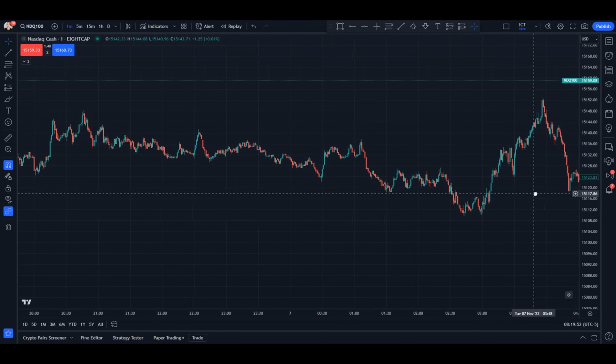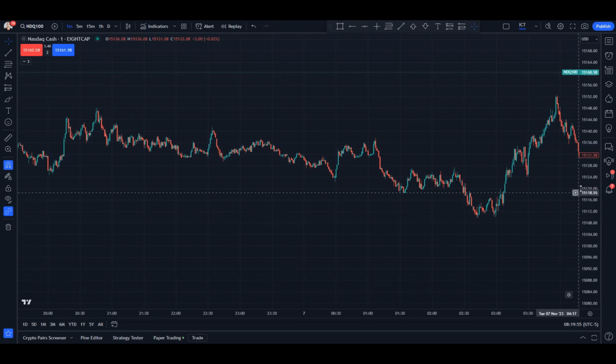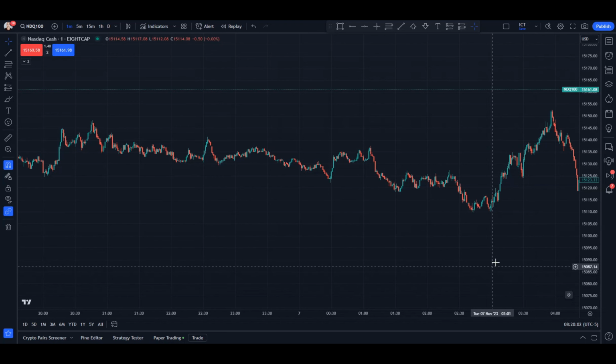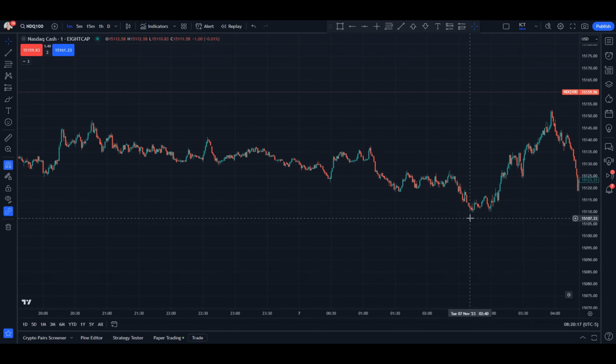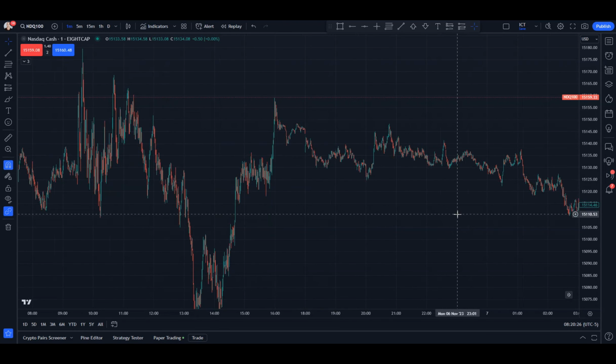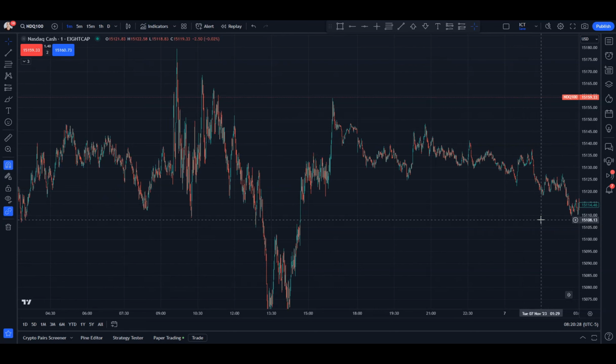But yes, when the market's coming down, it's going to go fast and there's a quick reaction to that. So for example, just look at this. I started trading around when I wake up in the UK, so for example 3 a.m. New York time, it's basically 3 a.m. when I wake up, I look at the market, I just saw this, and then I would zoom out a bit, just look at where the market is.